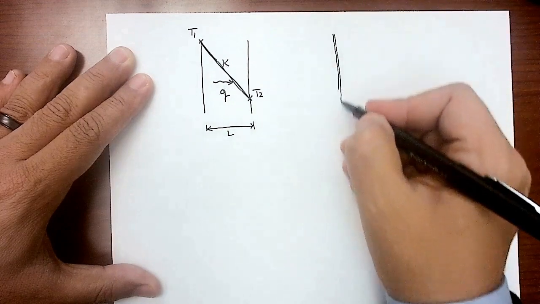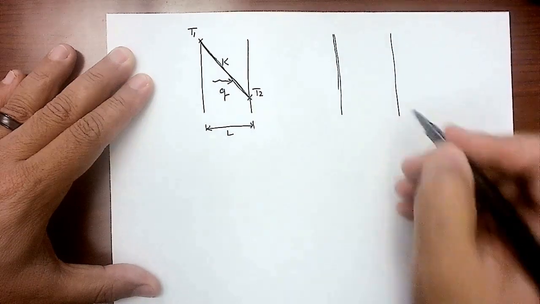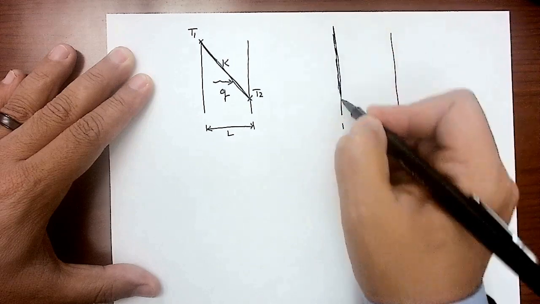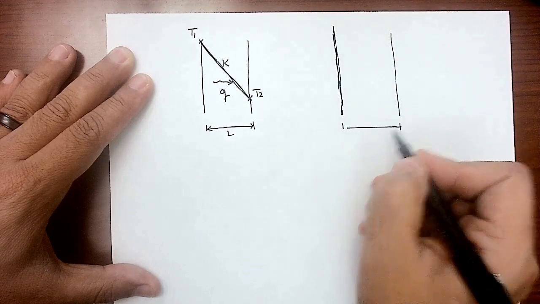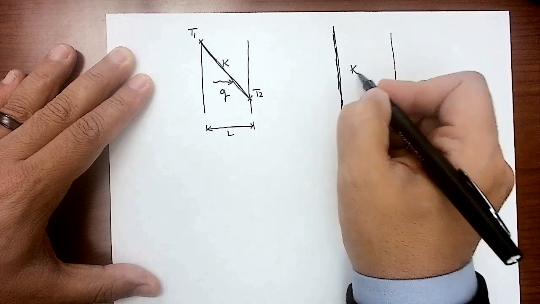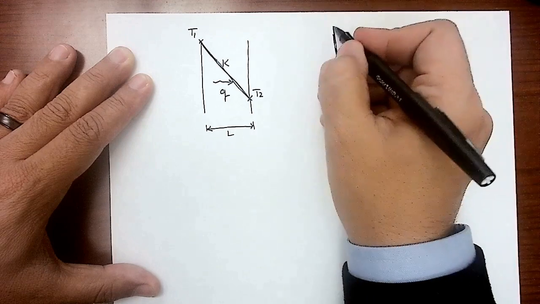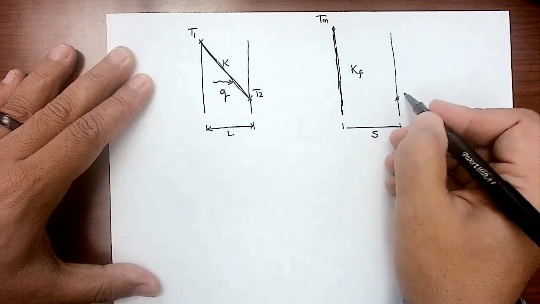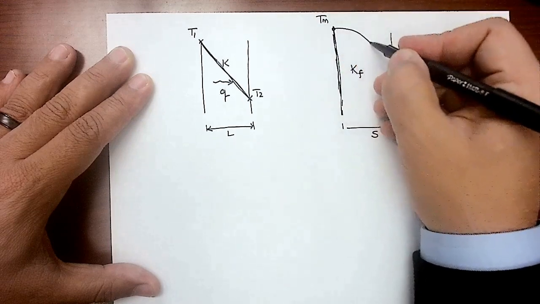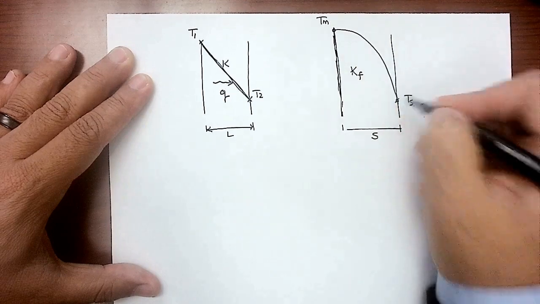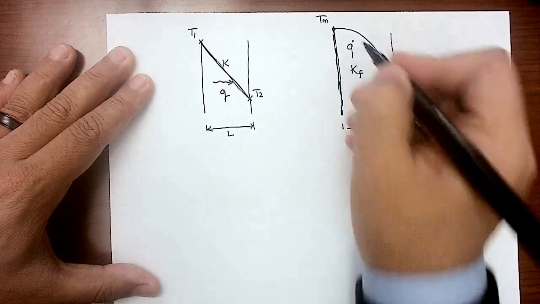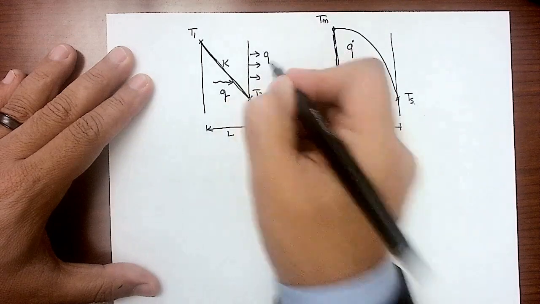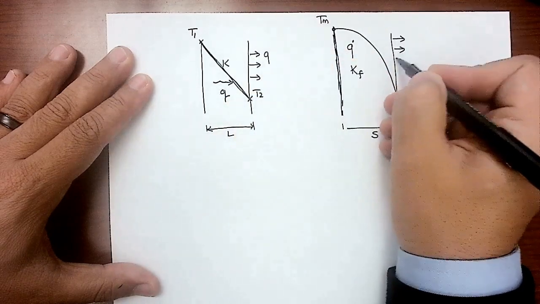The second case is the same wall, but that's a center line actually that we have, right? So the thickness here is called S, thermal conductivity is called K fuel, and this was T max, and this was T surface. And the temperature distribution is a second order equation. And this has a Q dot, and that Q is going out from this face, that's Q_S.